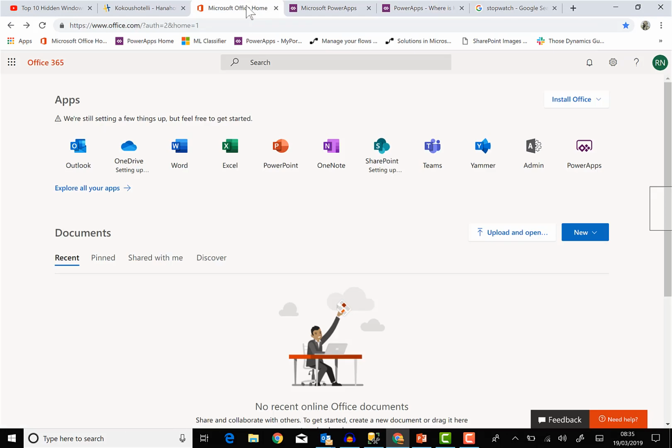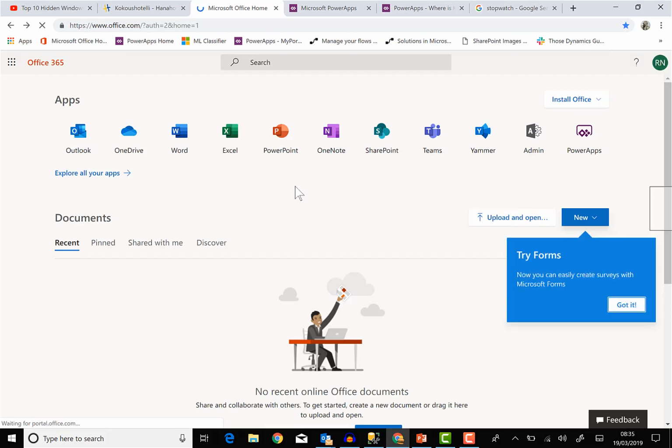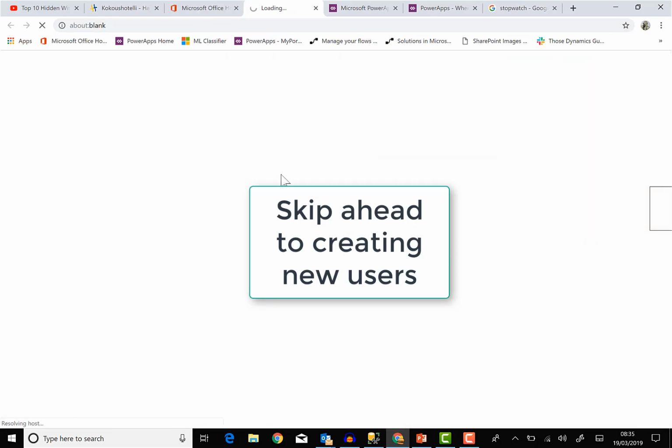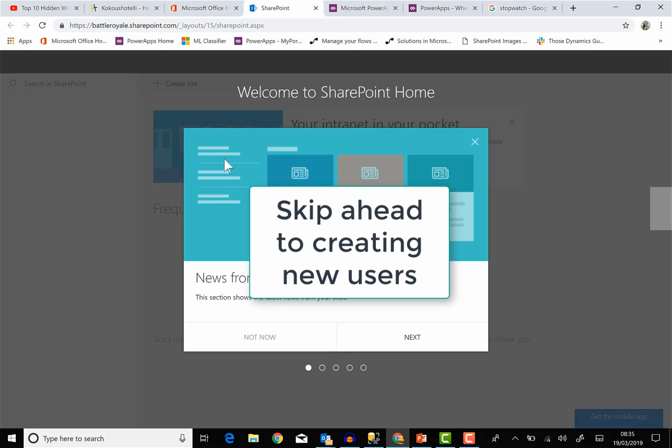The whole point of this was to actually get set up, which we're not far off. What I am going to do is go on to Power Apps, because this is where you can actually see that the SharePoint has now set itself up. So if you wanted to, you could set yourself up a little site.